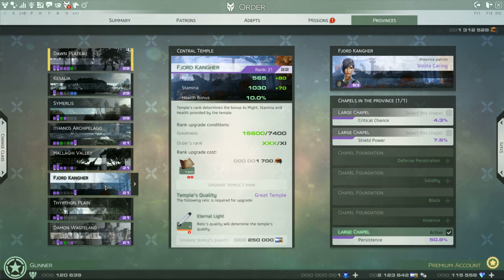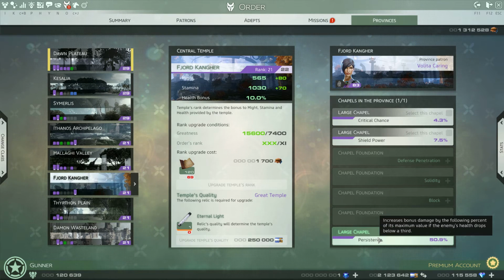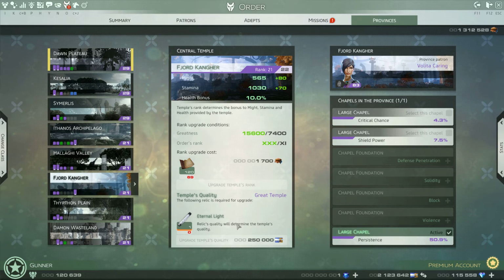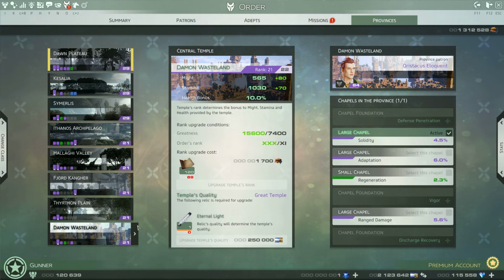Then here I use the persistence one, which was a new one. Persistence increases the damage when the boss has only a third of health available. There's some debate whether this is very useful or not. In the strength luck build you're not going to use it, here you will. It's good for long fights and when the boss still has a lot of health left, but in fast burst fights when the boss goes down fast, it's not so interesting. Then the next one is a crushing blow one, and then a solidity one. So that's a little bit of my build up.